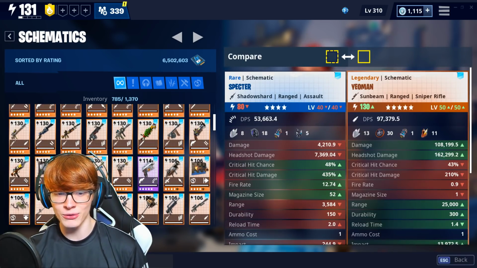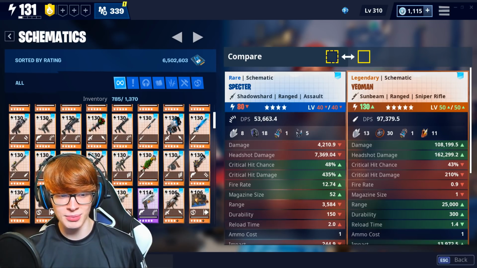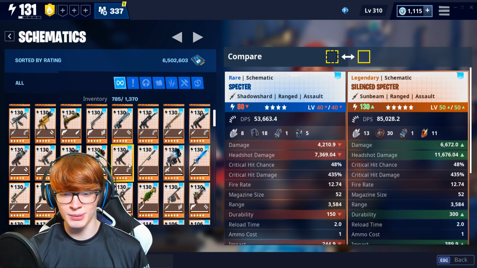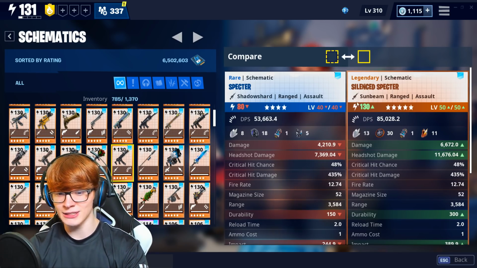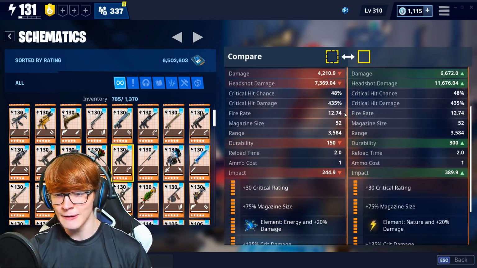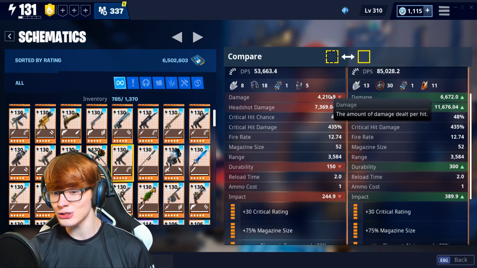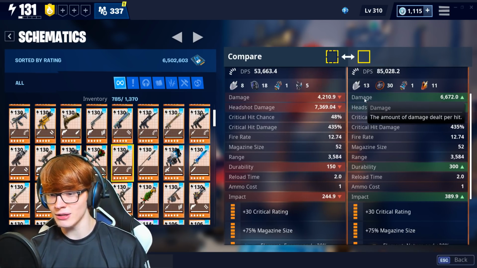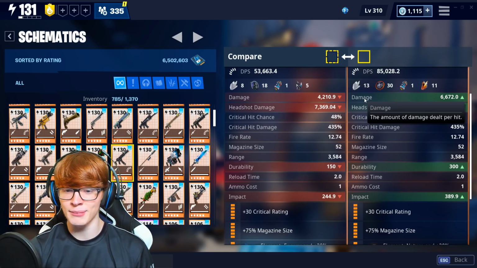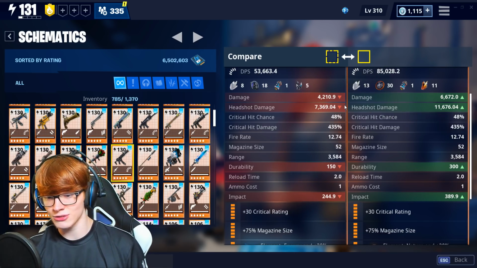So I got them both at the highest level they can possibly be, with all legendary perks and the best possible perks. If we compare the Specter to the Silent Specter, you can see the damage values aren't too different. Of course, you have a little over 2,000 extra damage, and you also have a lot more extra headshot damage.